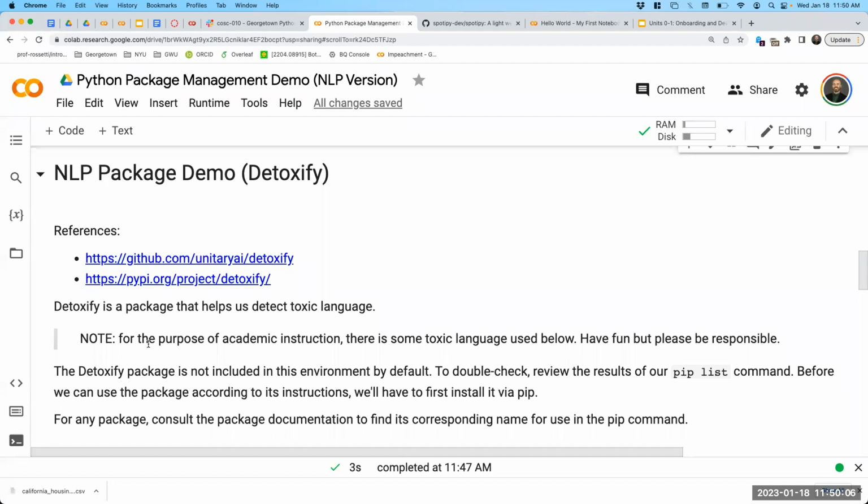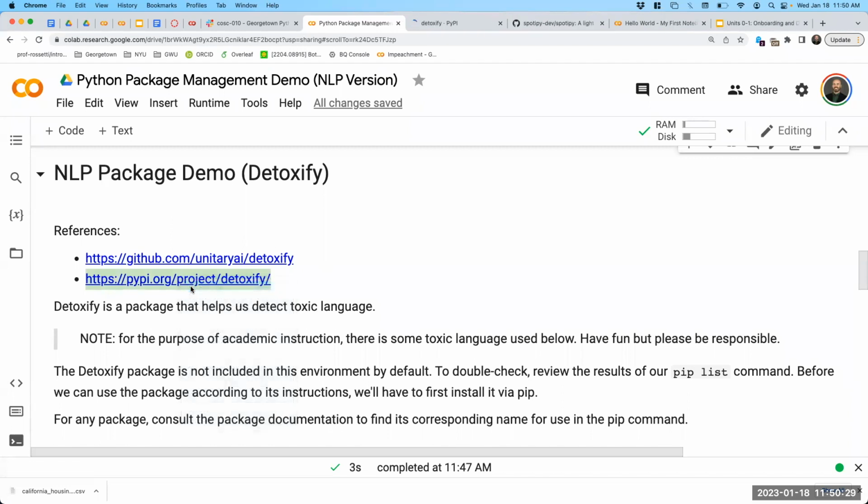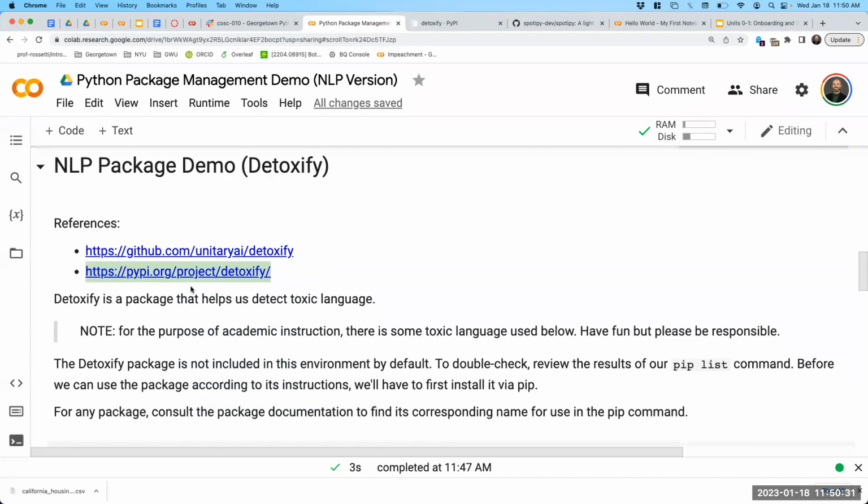So if our goal was to make a project that tries to analyze the sentiment of certain text, or in this case, using the detoxify package, measure the toxicity of the language in given text, we could find some package on the package index like this detoxify package, for example, one that I've worked with and contributed to.